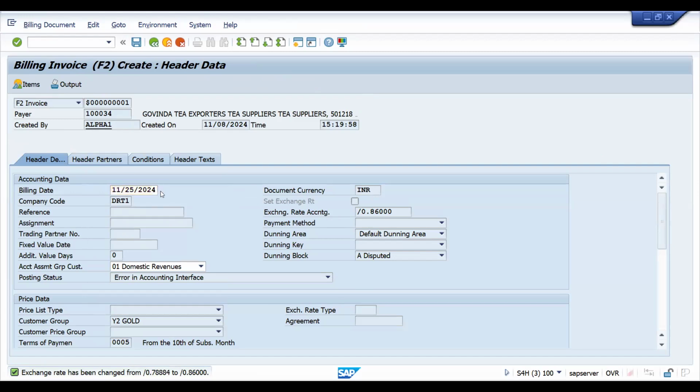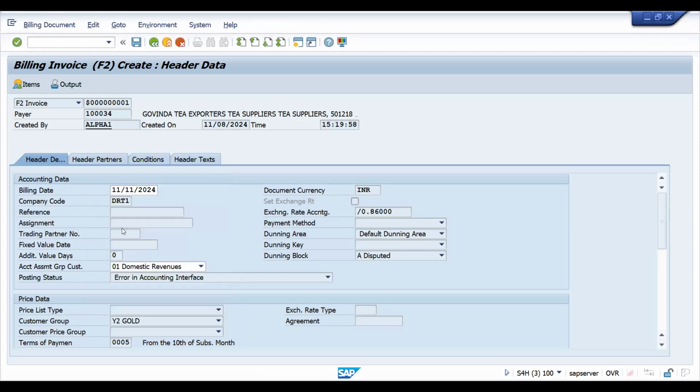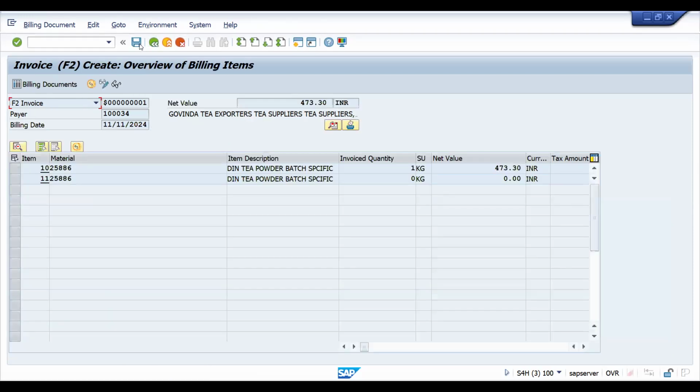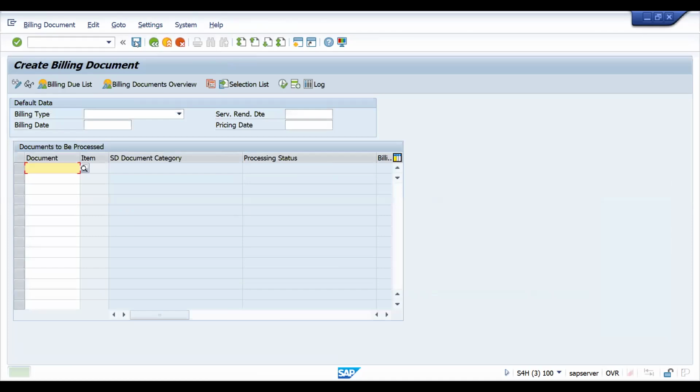So here it is purely based on either billing date or your account posting date. Okay, so let's try to make it something like 11th. So now it will be changed to 80. This is how the exchange rate changes. Okay, so this is fine. But whatever you have in sales order is something like you just maintained. Okay, let's try to make an observation.